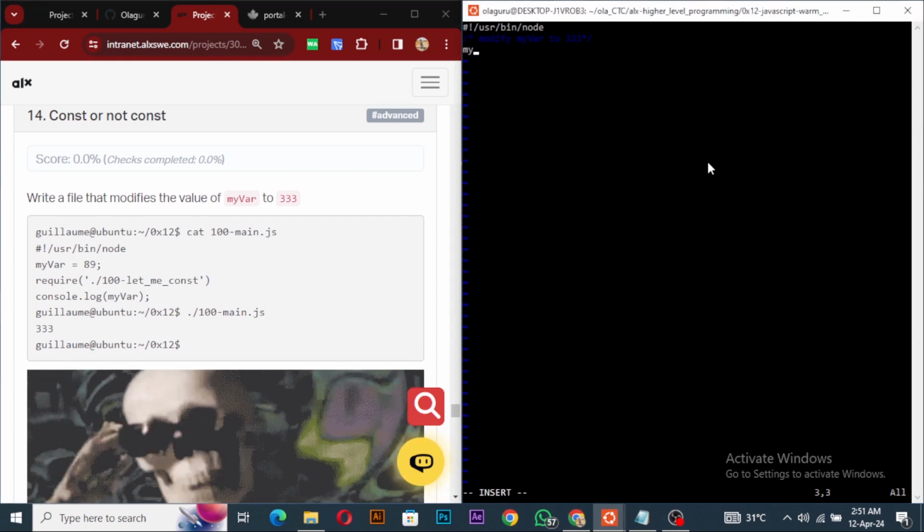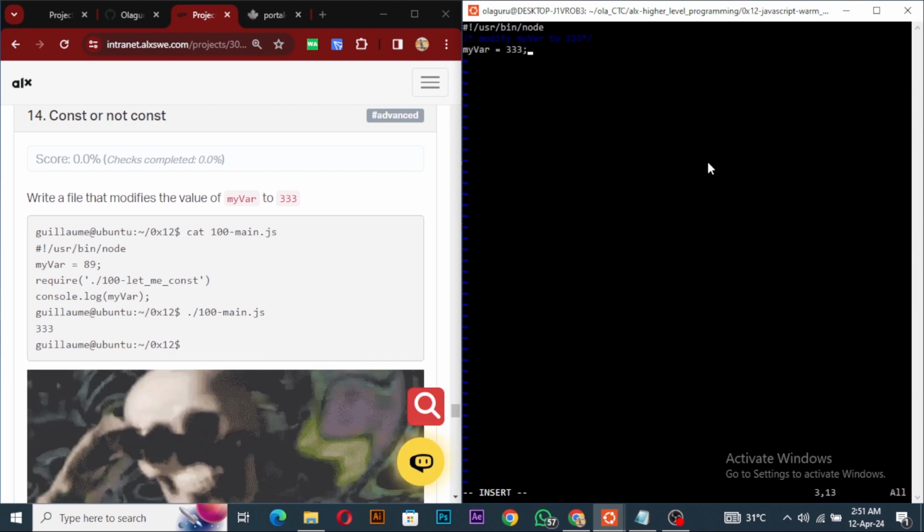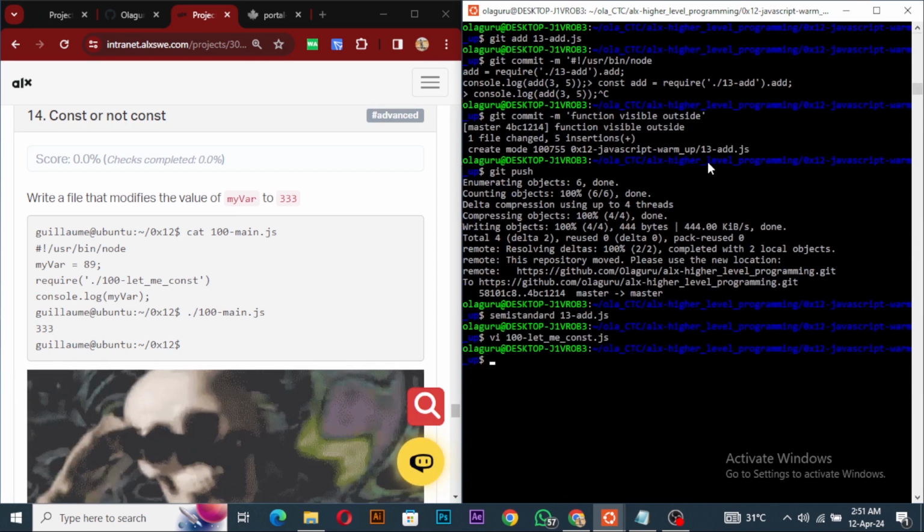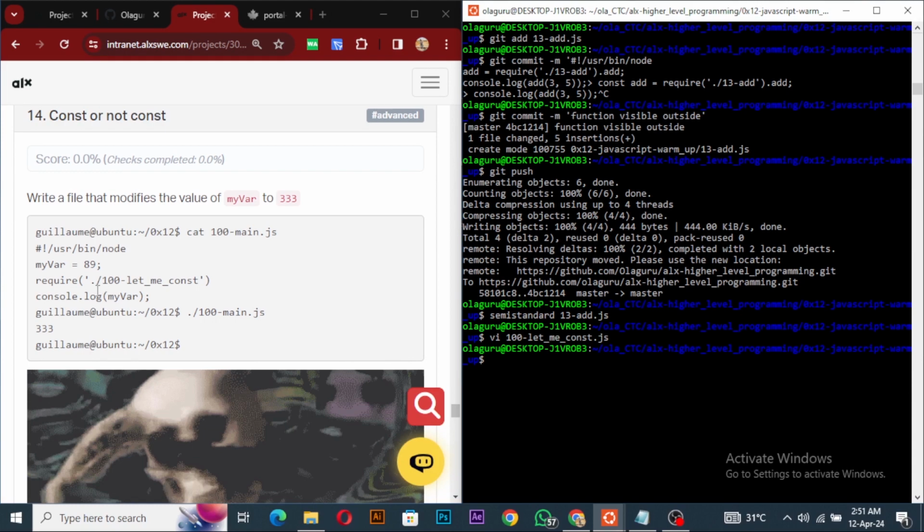We just say my var equals to 333, and that should work. Since this guy imports the file, right? My var was declared as 89. Import it. If my var was declared as 333 here, it will console.log my var as 333 because it comes after.